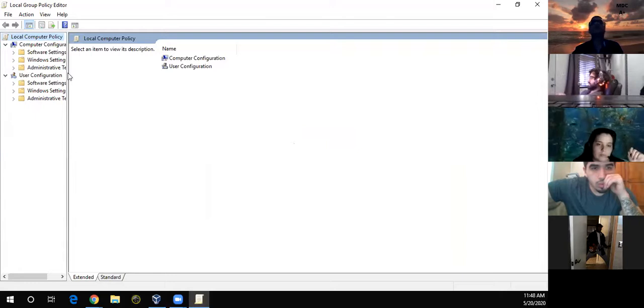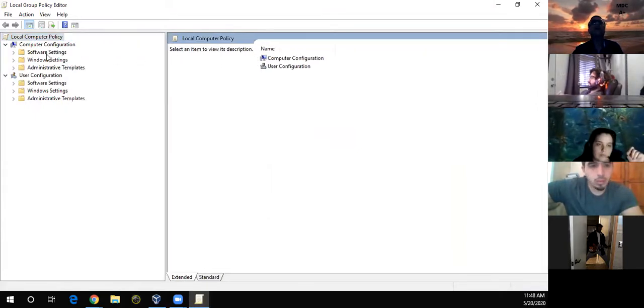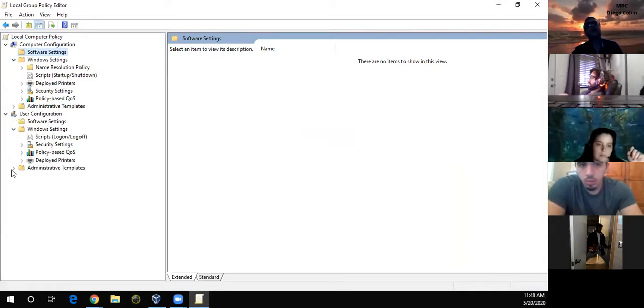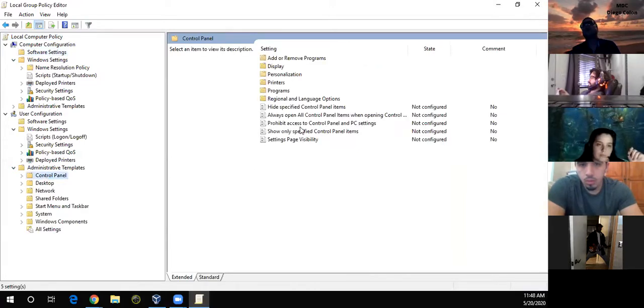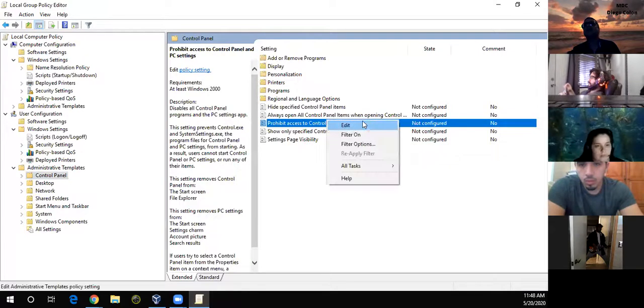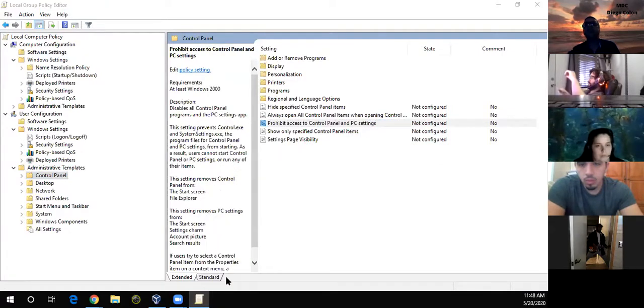So here's my local group policy editor. As you see, I don't have the domain, but you'll see that I could actually change stuff for Windows settings if I had the right to view it. I can change configuration settings, but I don't have admin rights. Depending on what you have, you'll be able to see. So you could actually prohibit access to control panel. See, I can come in here, edit this, and prohibit people from actually going into the control panel.